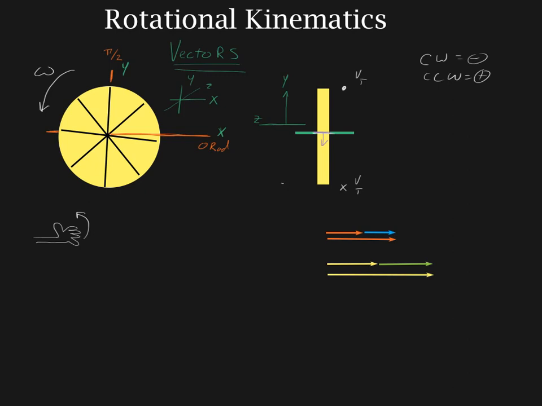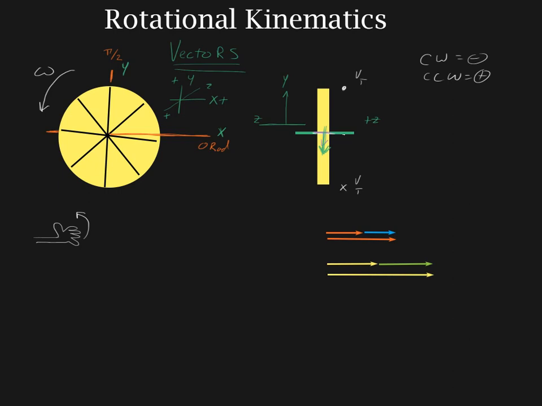All right, now we know that up is positive, to the right is positive, and out of the screen is positive. So on the Z-axis, this would be the positive direction. So what we have, if we use our right-hand rule, remember that the wheel is rotating so that the front of this looks like it's going in the down direction. Okay, so the front of that wheel looks like it's going down. Using our right-hand rule, the positive Z-axis is going to the right in this diagram here on our right. And so that means this is the positive direction.